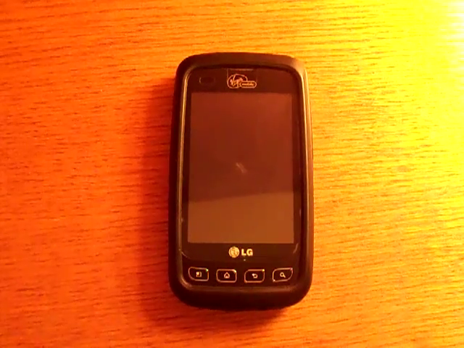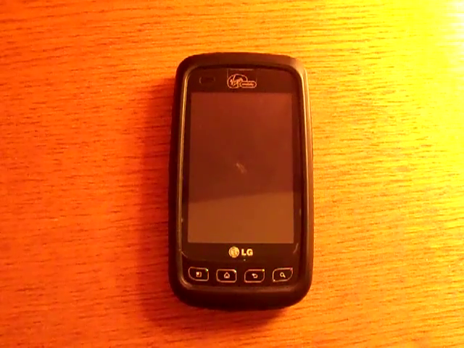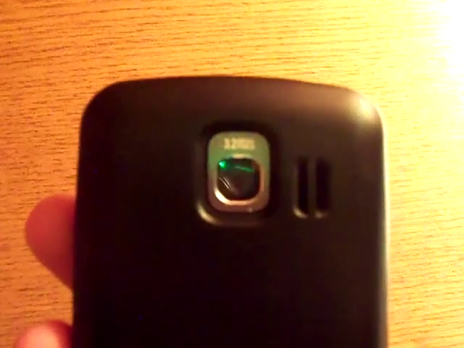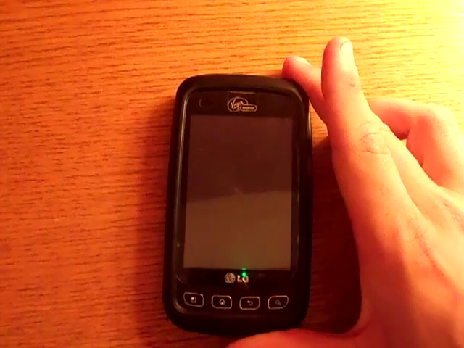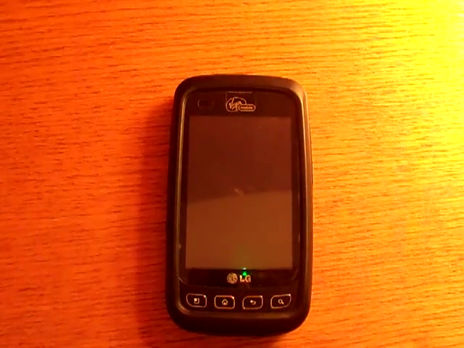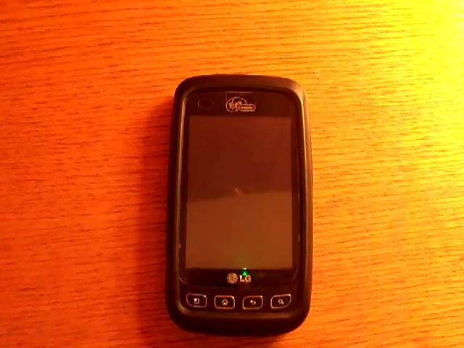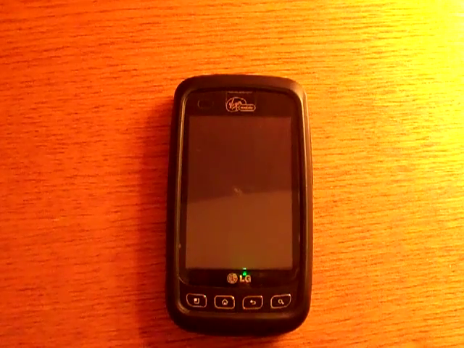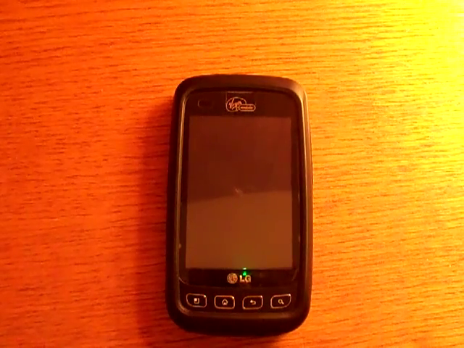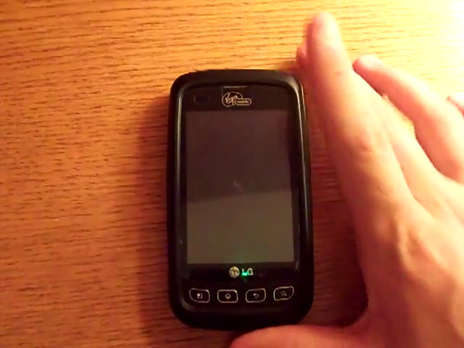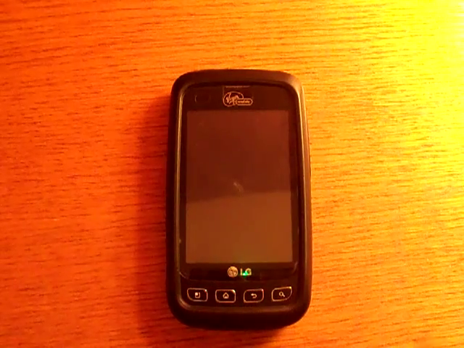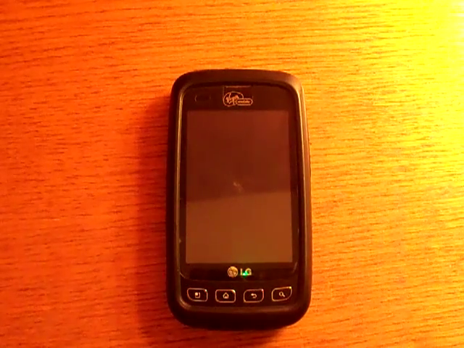And next, it has a 5.0 megapixel camera, whereas the Optimus only has a 3.2 megapixel. It also has an LED flash, where the Optimus has no flash. So those of you who are complaining about the Optimus's camera, this will be a decent upgrade, at 5.0 and flash compared to no flash. And in addition to that, it's going to have a front-facing camera. The Optimus does not have that. It's got a VGA front-facing camera for video chat, so that's a new feature for Virgin Mobile.